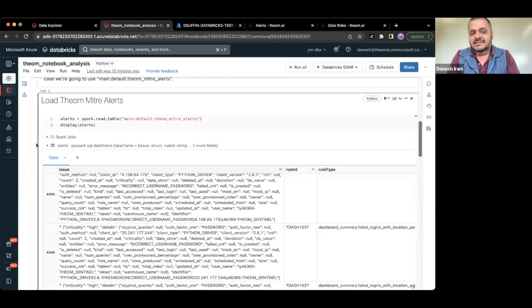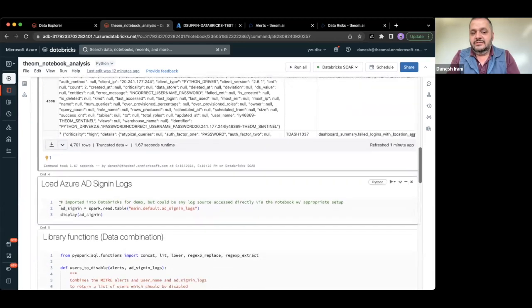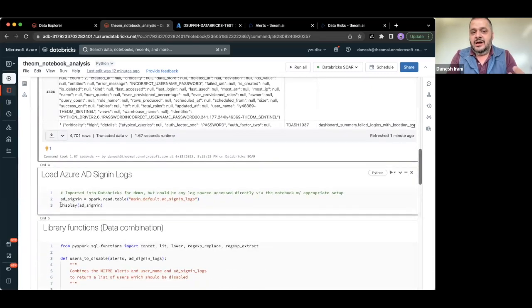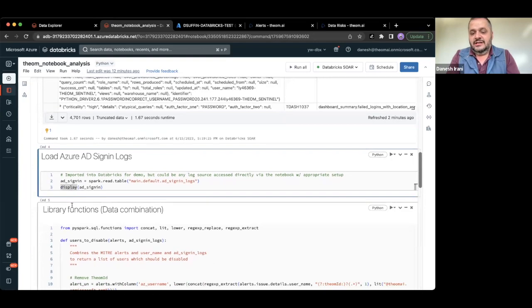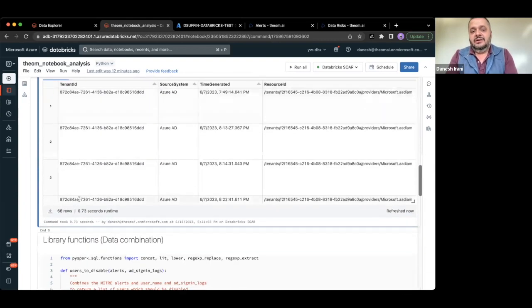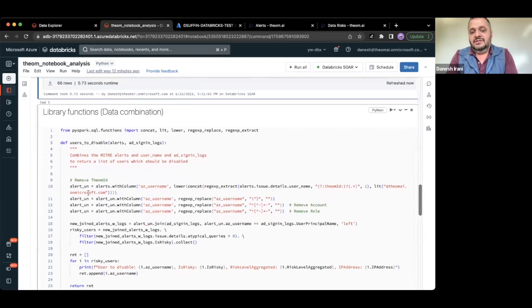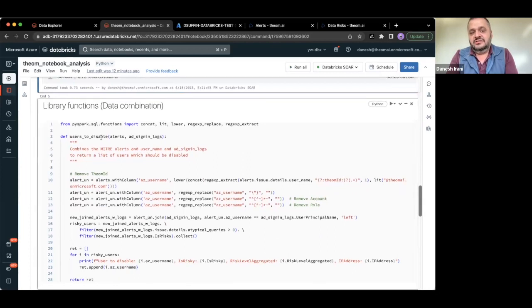So in that sense, some of the data customers might want to remain within their environment, and having Databricks notebooks allows them to combine our intelligence and our AI engine alerts with their own data. So in this case, we're looking at sign-in logs from Azure, and we're able to combine in Databricks using PySpark these Azure sign-in logs with the theom alerts to find risky users to disable.